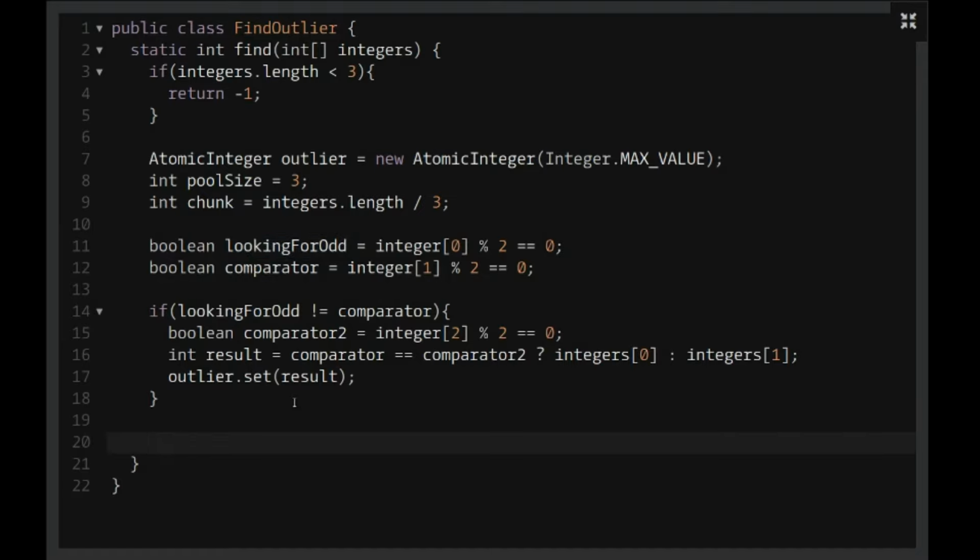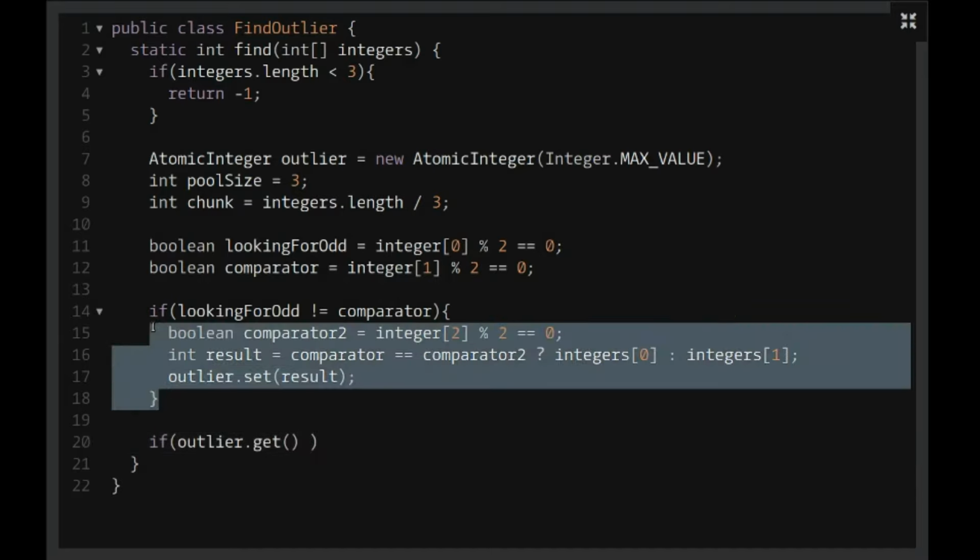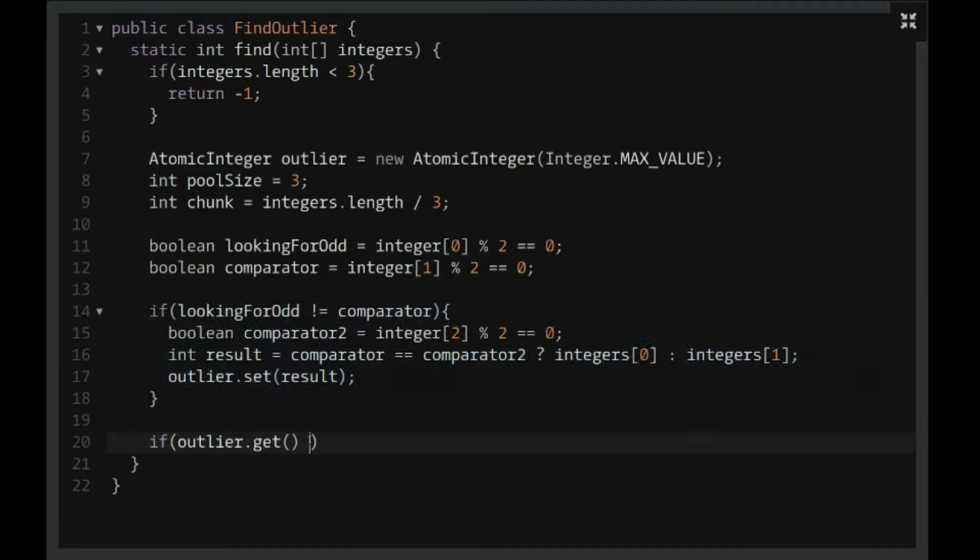All right. So let's go ahead down here, and now we can get into our actual threading and our search logic here. In order to do this, the first thing we need to do before we even get into that, we need to check to see if the outlier was set. If the outlier was set from this logic up here above, then we don't even need to run anything else. We can just skip over all this.